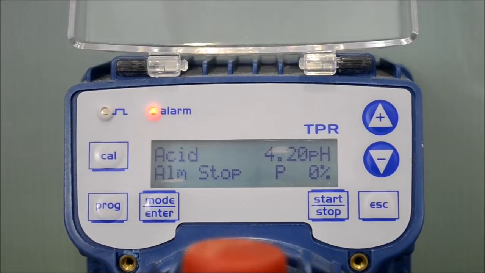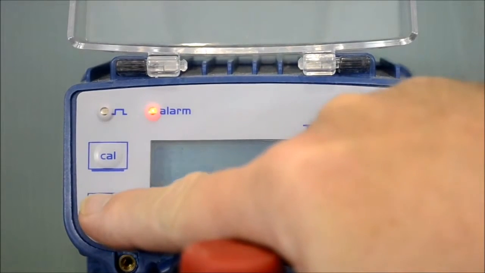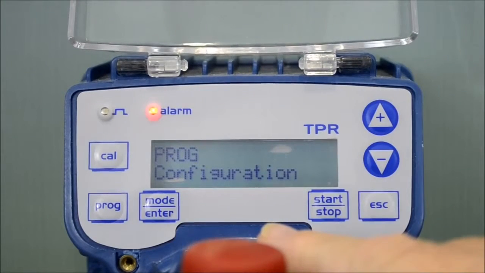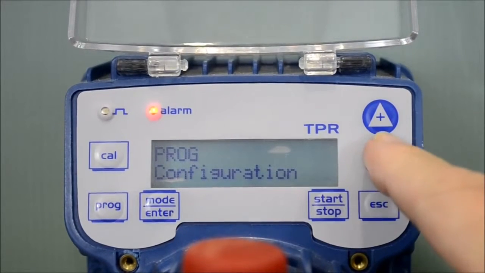To enter the required settings, press and hold the program button until program configuration is shown again. You can now cycle around the menu using the up or down arrows.